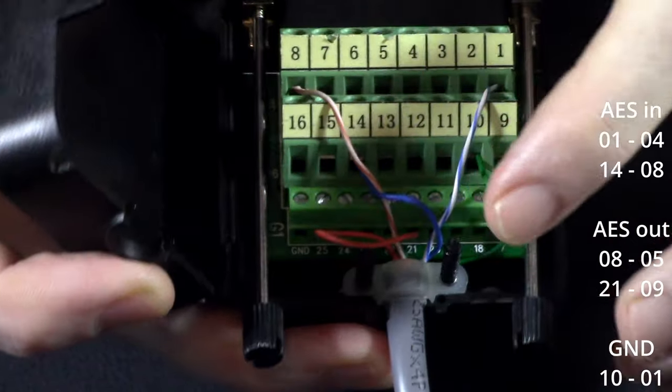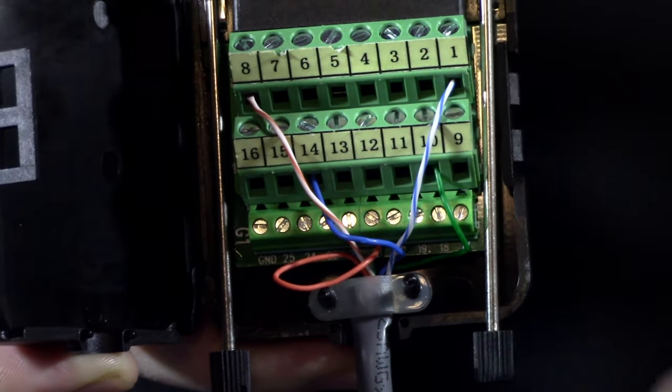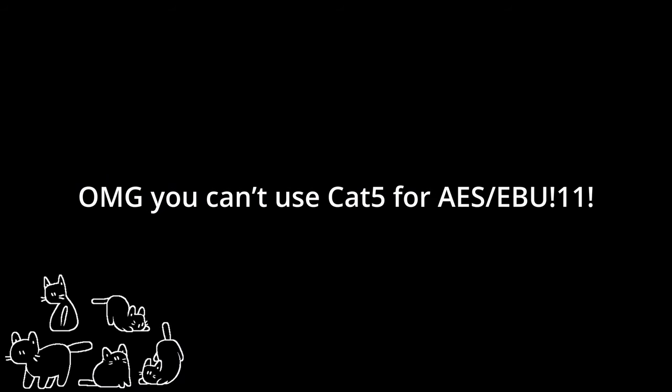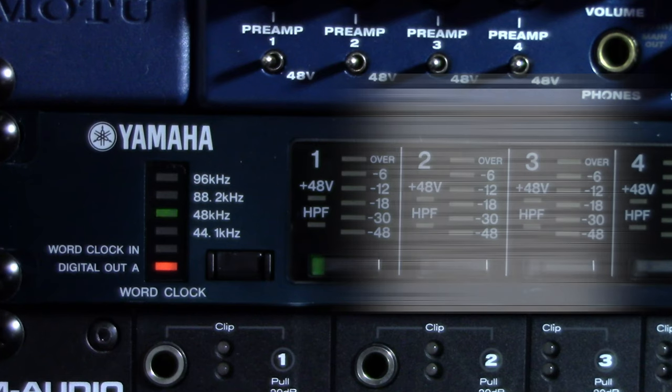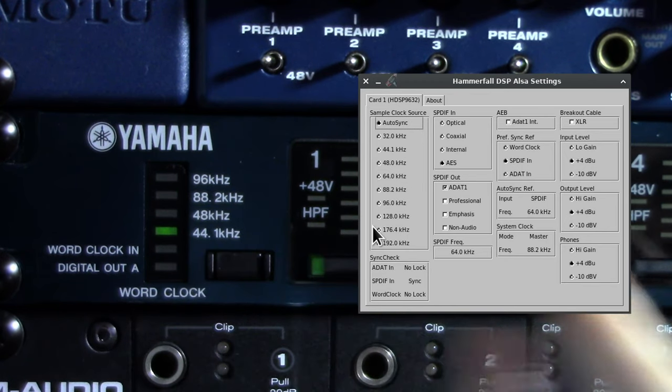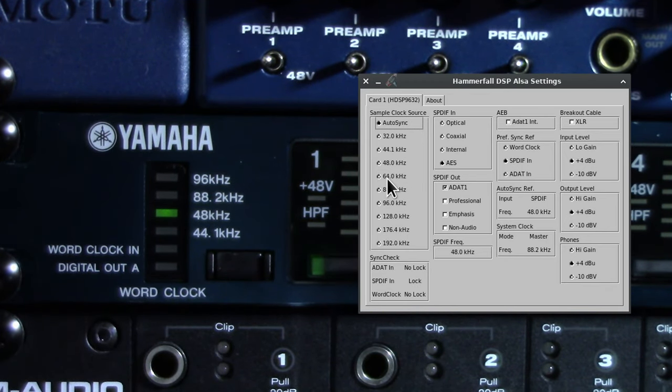The eagle-eyed among you might see that it's not an AES-EBU cable — that's just a standard CAT5 cable, which you absolutely cannot use for AES-EBU. I'm kidding. AES audio wants 110 ohm impedance, otherwise you can have clocking problems due to signal reflection. Now, CAT5/CAT6 is 100 ohms with a plus-minus 15% margin. So the moral of the story is: if your cable is less than 20 meters, you can grab the gnarliest unshielded ethernet cable you can find and have at it. And don't listen to anyone that brings tone into a digital cable fight, because that's not how any of this works. Not even a little bit.